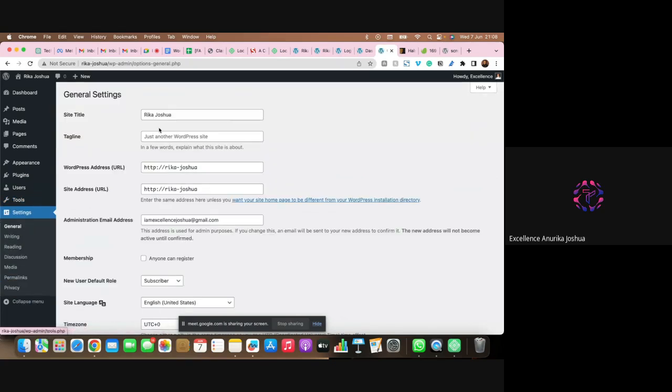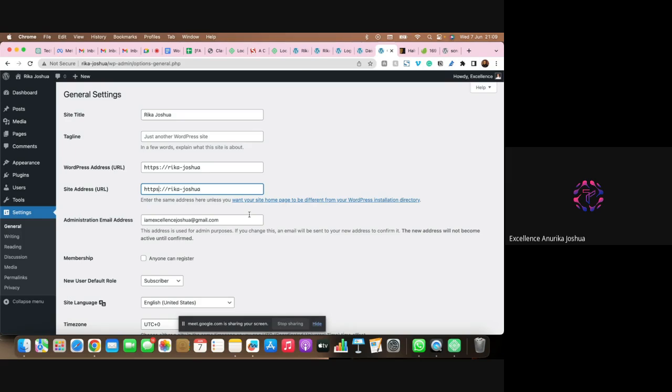Under settings, you have general, where you can change the title of your site. You can work on this once we have secured the site. I don't know why it's not working now, but maybe when I'm doing the tutorial again, I'll teach you. I'll try it and see if it's working, maybe when I restart my system. When you trust it, instead of this being HTTP, it becomes HTTPS, that shows it's secured. You can put a tagline. A tagline describes your site or gives it keywords. It's one of the key things that people are able to use to search your site or search engine.